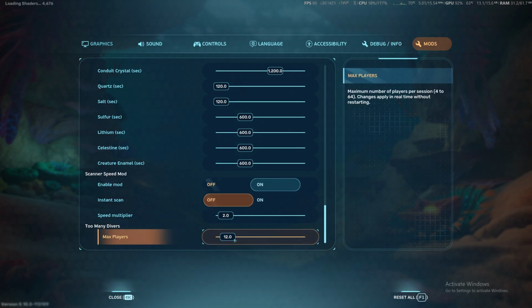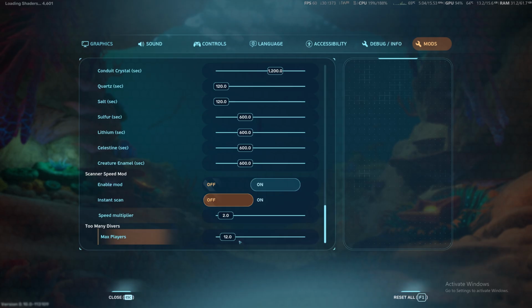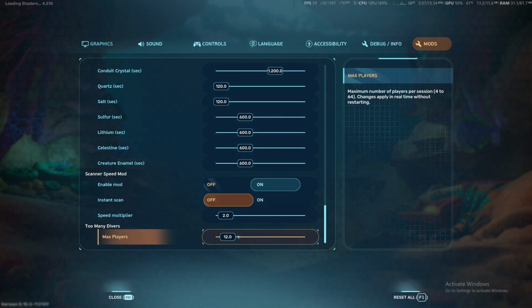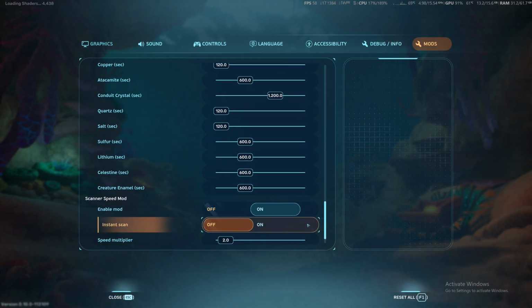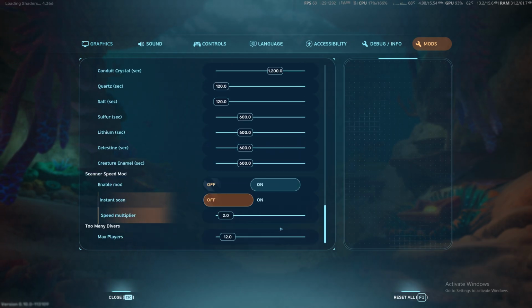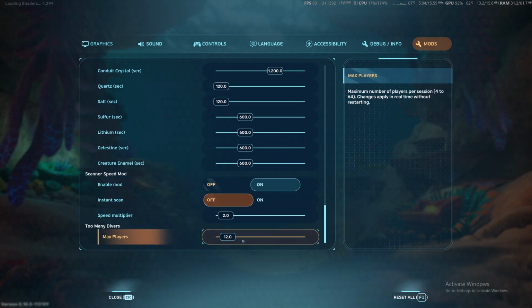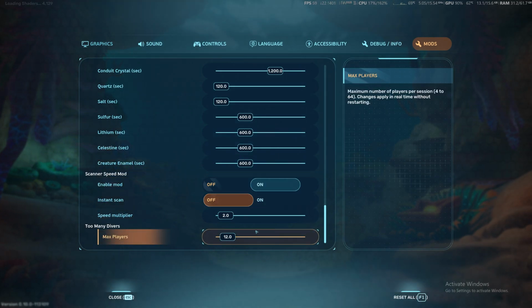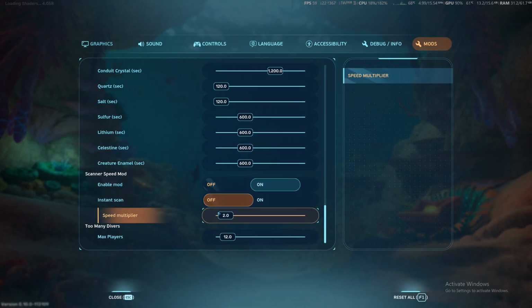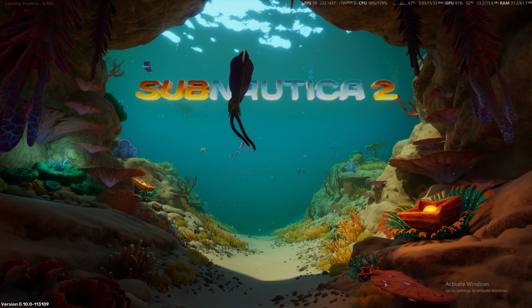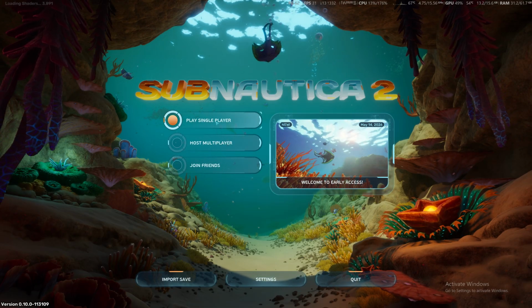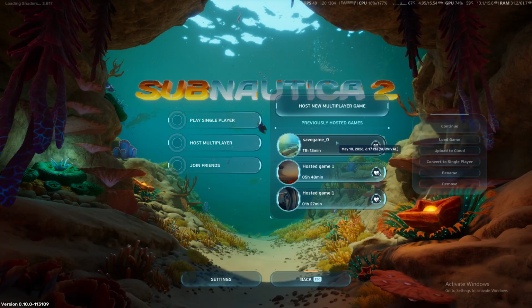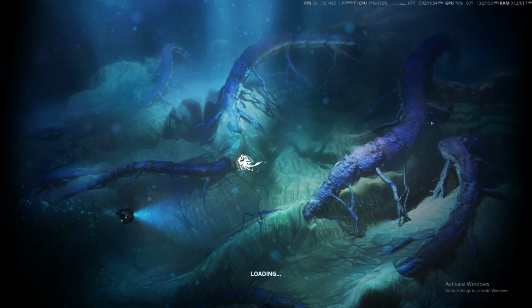You can customize how many players at once. I recommend to put this between 8 to 10 max. If you have a very good PC and your group is organized, you're not running too many game-altering mods, you can go up to 16. I personally haven't tested it above 15 players, so I would not recommend it, because you might have more lag and more crashes. Now, just to show you that the game works, I'm just going to go into a session.